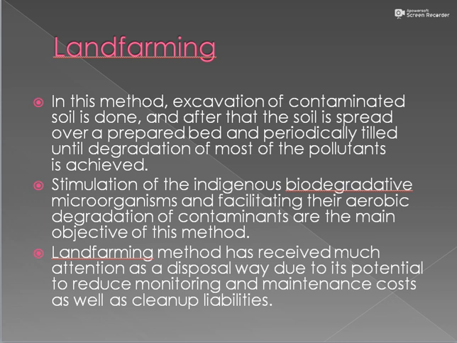And the other one is land farming, where you excavate the contaminated soil, and after that the soil is spread over a prepared bed, which is already previously tilled. You will stimulate the indigenous biodegradative organisms to grow there, and you will also plant some plants, so that the plant will take up the organic pollutant from the soil.